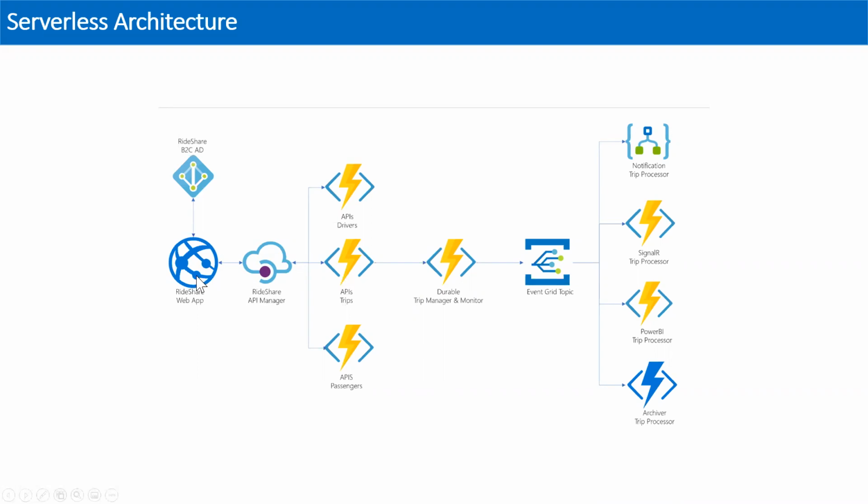Once the ride is created, with a driver, trips and passenger, it is notified to the driver, the trip is confirmed and the passenger is also notified. That's why you have three different APIs. Once the trip is connected, all the information goes into Event Grid. Actually, Event Grid can send back the response. These are the publishers, and this side are the consumers, the subscribers.